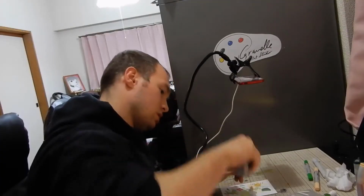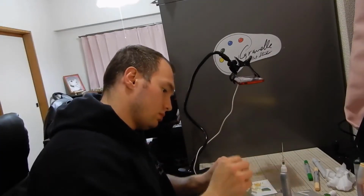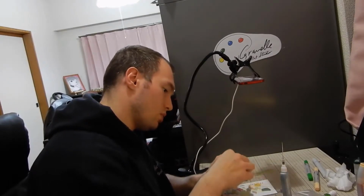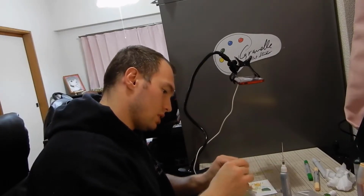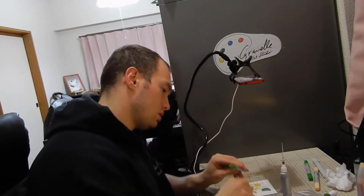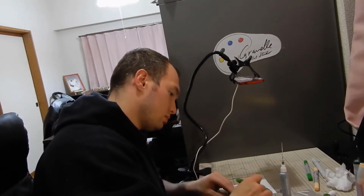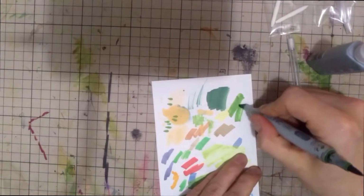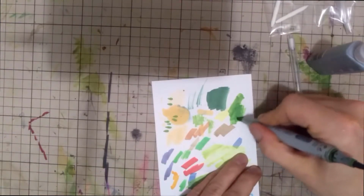Okay. Make sure that the nib is down. Sometimes it'll pull that nib up. And then you can test it out. Much better color on both sides.